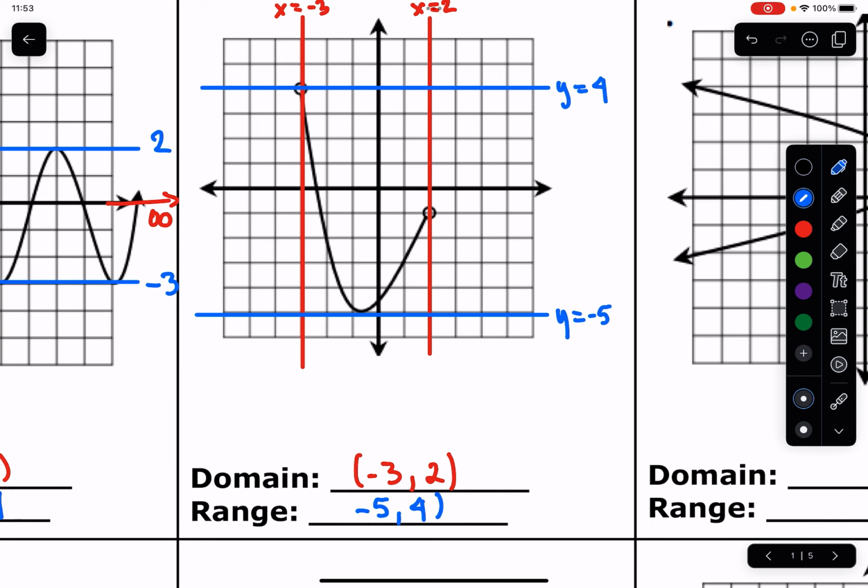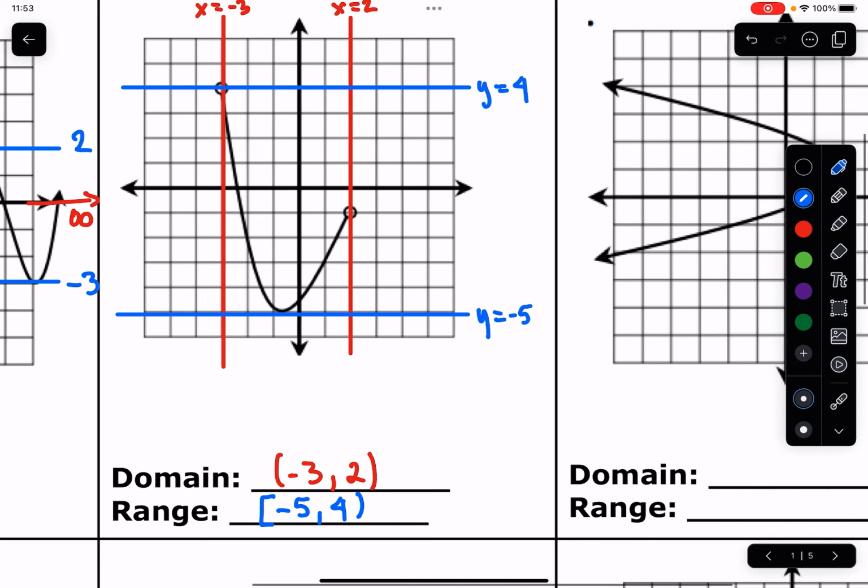But down here, the graph begins. Again, this horizontal line is touching this point right here. That is a closed point. It's not an open point there. So at the y value of negative 5, that's a closed point. So we use the brackets, the closed parentheses, which is AKA brackets.